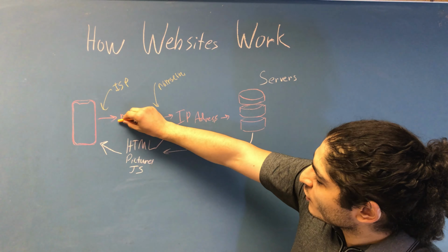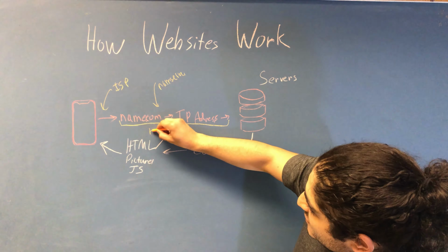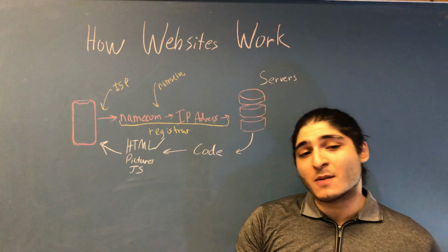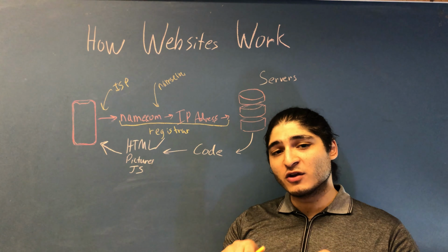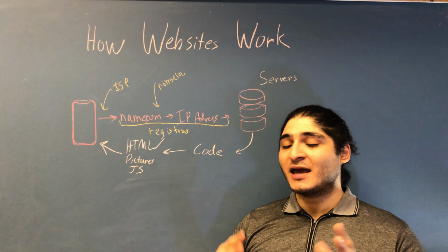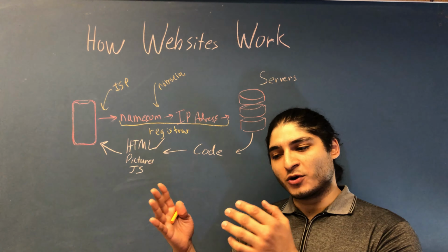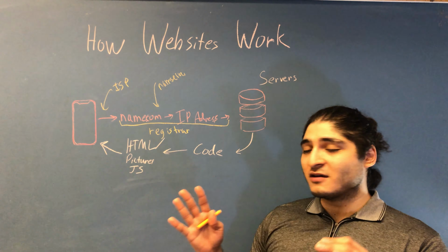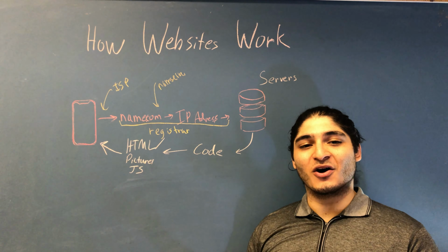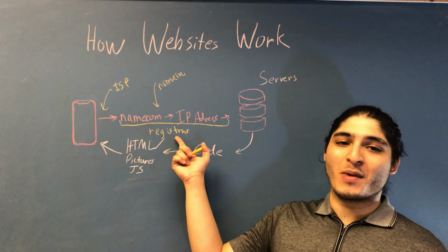Now, the thing I really want to emphasize here, and this is again something that every business owner should understand, is that there's something called a domain name registrar. And this is something that you as the business owner really want to own. You want to own your domain name. Occasionally developers will buy the domain name for you just because they're trying to help you out. Some of them are more nefarious about it, but the thing to understand is you really want to own your name, right? It's like you sign the lease on your actual business storefront, right? You want to own the name. That's what a domain registrar is.